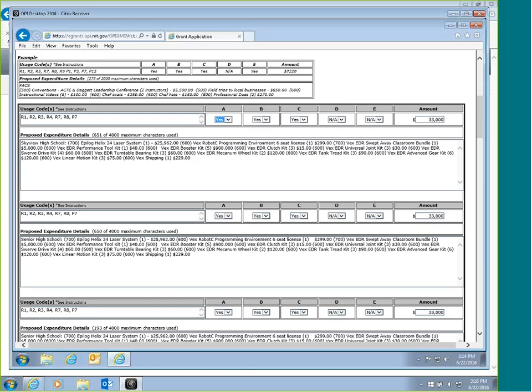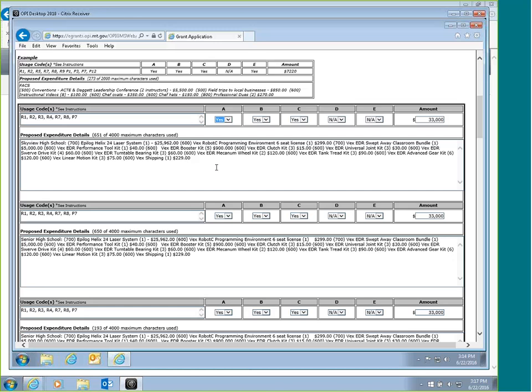If you're familiar with the old Perkins, which was Perkins 3, we used to not be as specific about the kinds of equipment that you're purchasing, and you could just say that you needed to update equipment in your tech ed room or your industrial trades room. But now we do need to have all of these individual items, how many you're getting, and the total cost of them.